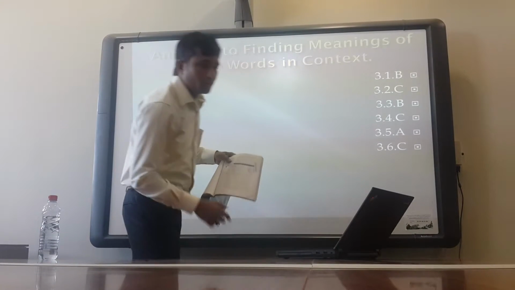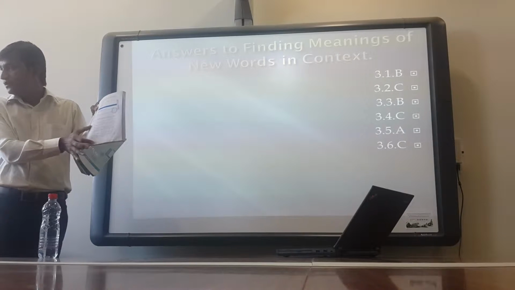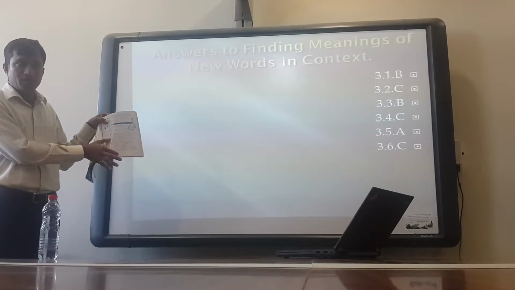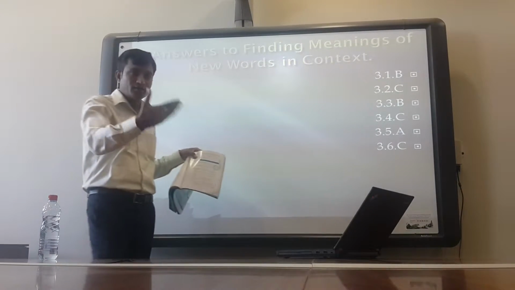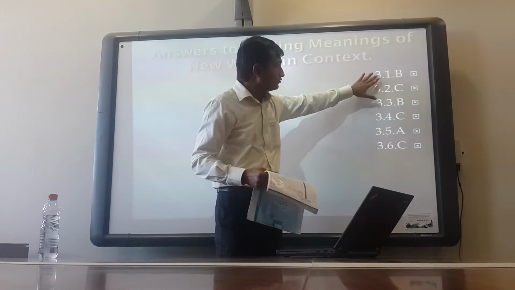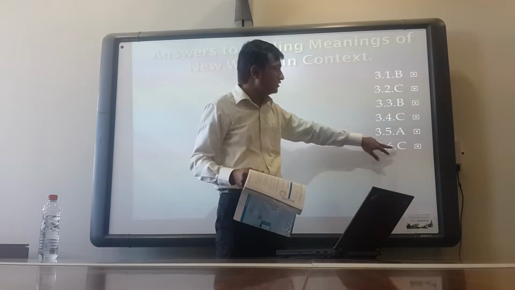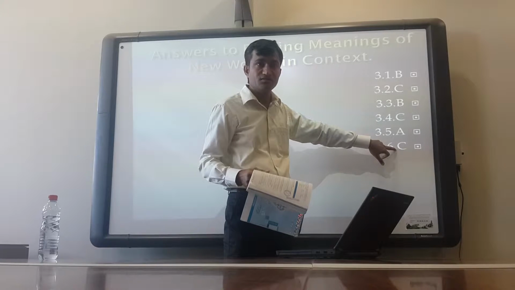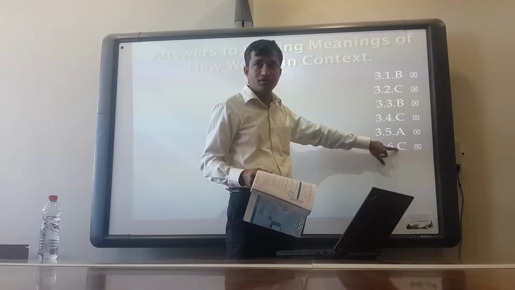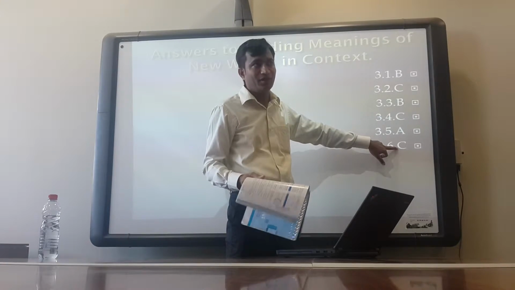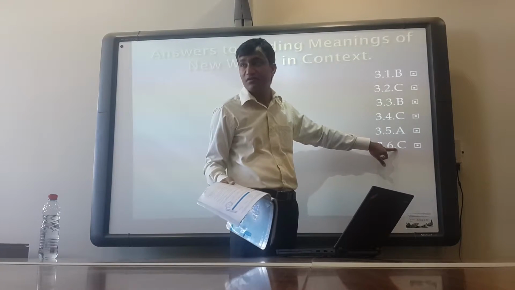Moving on to the next topic, I will have them answer these questions in a group or in pairs. I will get the answers from them, and finally I will display the answers to them. So, B, C, D, C, A, C. This will be the range of the answers. Question C deals with the idiom, so it is kind of tricky. If they answer this question correctly, then I will have enough reason to think that they have understood what I have told them about idioms and their definition.